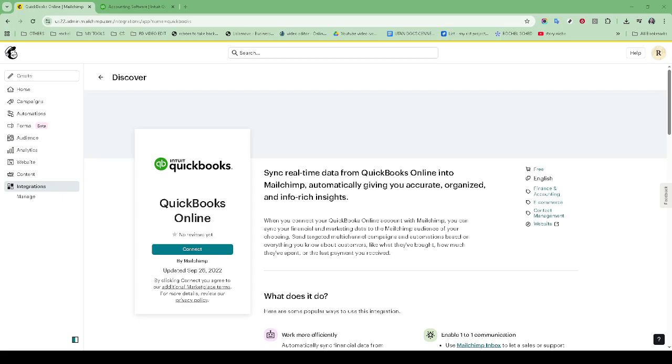It's not just about setting things into motion, though. Continuously monitor your campaign results through the analytics section in Mailchimp. This will offer valuable insights into what's working and what might need adjusting. As you analyze these results, regularly update your contacts by keeping the information fresh and addressing any changes in your customer data. By regularly revisiting your integration and campaign strategies, you can maintain a robust system that supports your business goals.